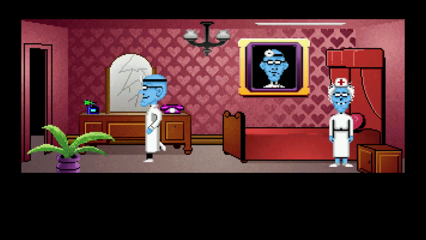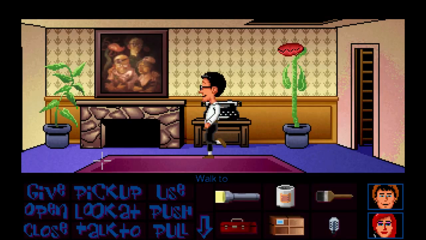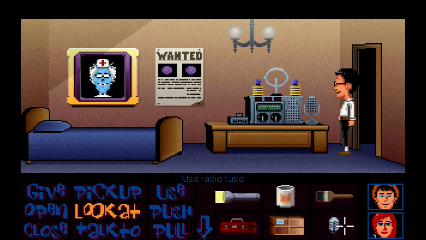Sure. Oh, poor Edna. So lonely. So sad. Bernard! Having gotten us the quarter that we need, we are going to take him into the radio room where he will accomplish his final goals. He'll take this radio tube, and we're going to use it with the tube socket on this radio.